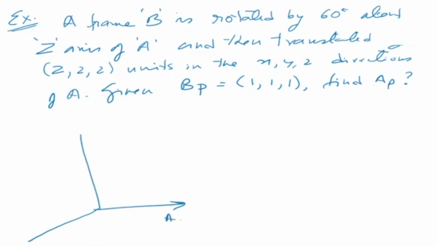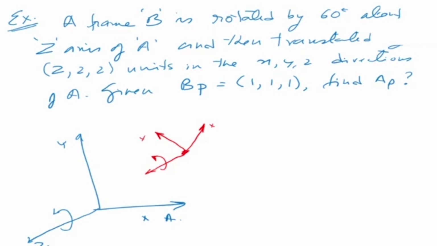Okay, this is my frame A. Okay, this is X, Y, and Z. Now we have another frame which has been rotated and translated about the Z axis. So let us understand this. It has gone here. My Z axis will still remain aligned because it's rotation about Z, but the other axes are going to change. So there is a rotation this side, and it is rotated by 60 degrees. One will go this side, one will go this side. Okay, this is my x-axis, that's my y-axis. This is a rotation about Z, and then translation.